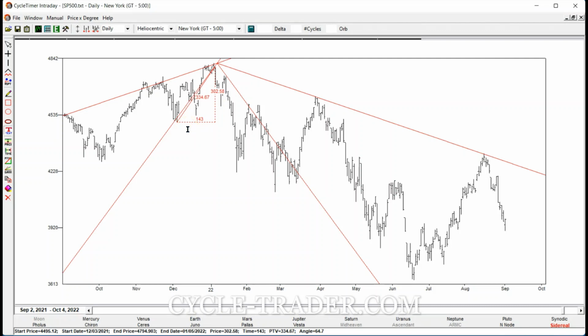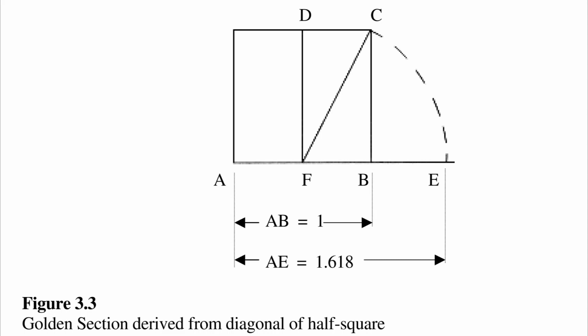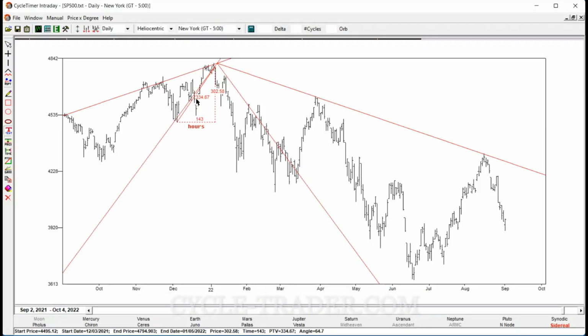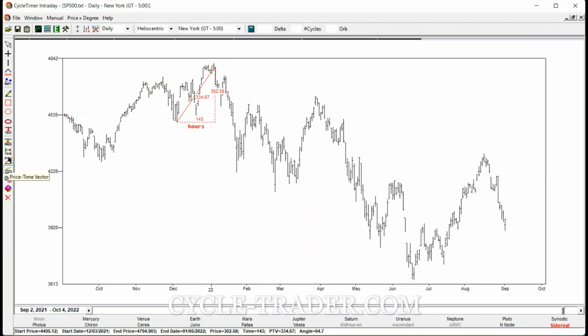The method used to spawn your cycles was shown in Figure 3.3 in Cowan's book. He showed that when the 1/2 angle is dropped down to the time axis, it produces an expansion of 1.62, or Fibonacci. Multiplying our seed value of 334.67 hours by 1.62 produces the first-time projection of 542 hours, or 83 days. The second cycle is at 878 hours or 135 days.